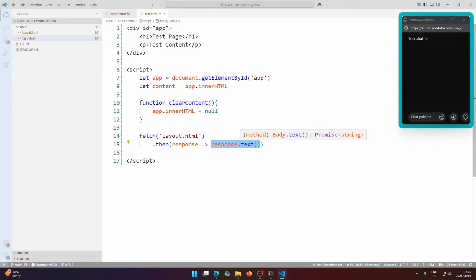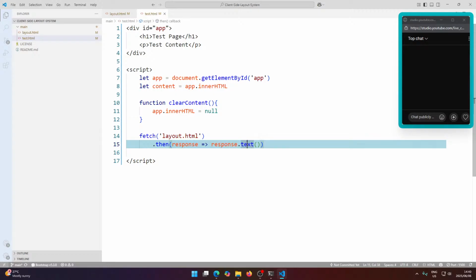Now if you hover above text here, you'll actually see a word here called body. And that's because this response object has many parts to it. For example, it will say if the response is successful, and it will also give an error code or whatever and all of that. We don't want any of that, we just want the text that's inside of it. So that's why we're using response.text here. So remember, this is returning it. So we want to take it in as a parameter of something else now.